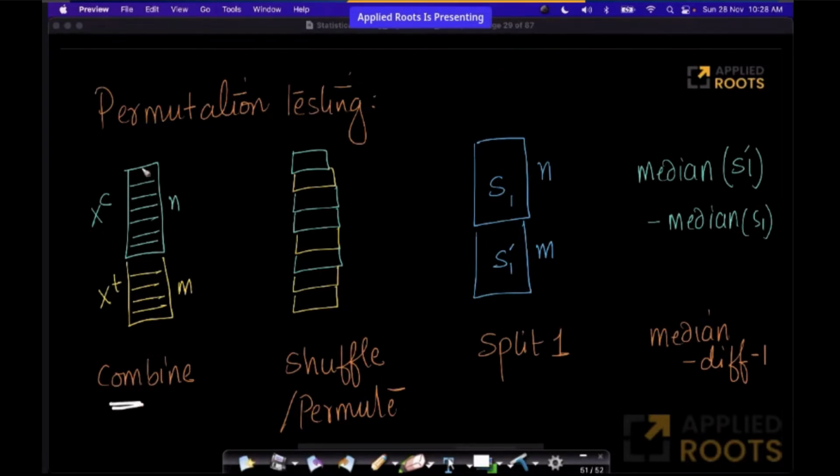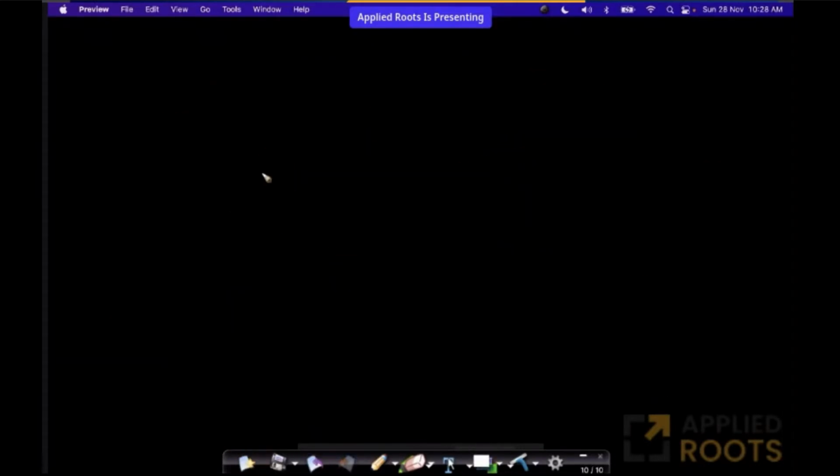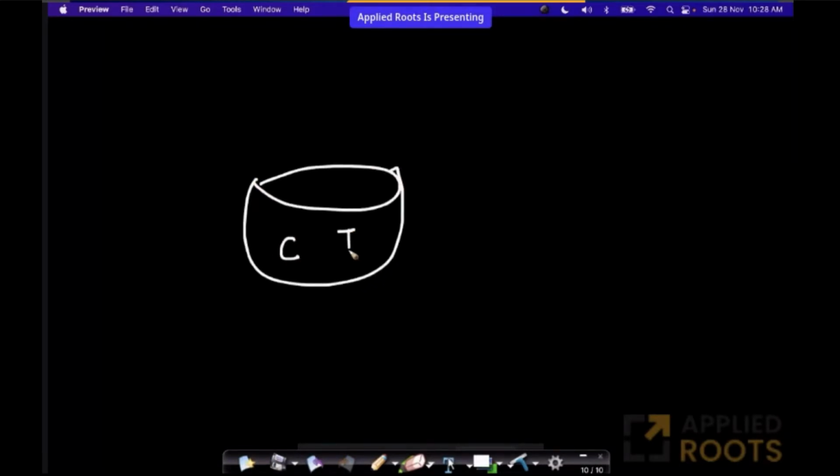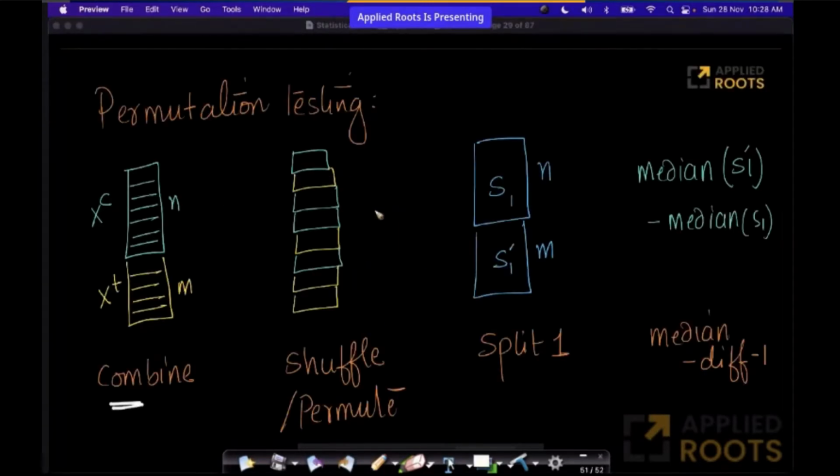Again, this is a bunch of numbers, and this is a bunch of numbers. We combine them. Then we shuffle these. When I say shuffle, we will mix all of them. A simple physical analogy: take a bowl, put all the customers from the control group and the treatment group in it, and shuffle the whole thing. Exactly that's what we are doing here. Each of these is an observation. We have concatenated these two lists, if you think about them as lists or arrays, and then we are shuffling everything, so they'll be randomly shuffled.